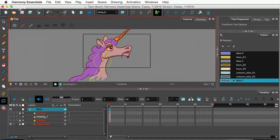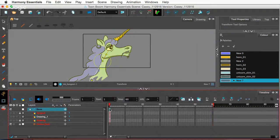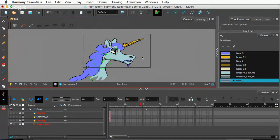Let's see what I wanted to do. Let's animate this. Let's drop in, hold one, let's give him more frames here. Extend the exposure. I'm going to simply press F5. Let's do F6 for a keyframe. And a few frames later, he's down like that. Boom. Are you a unicorn, sir? Yes, indeed, I am.